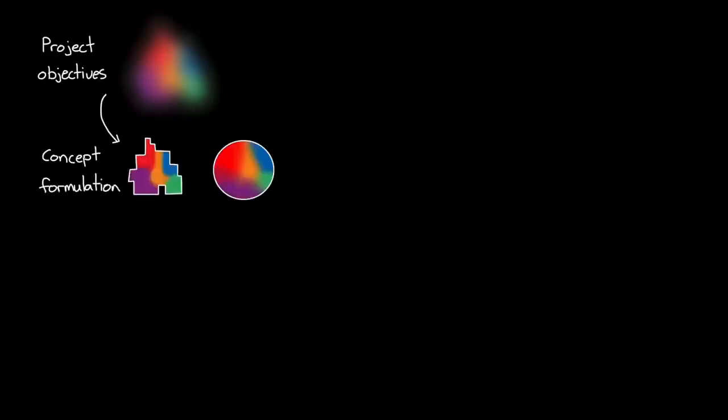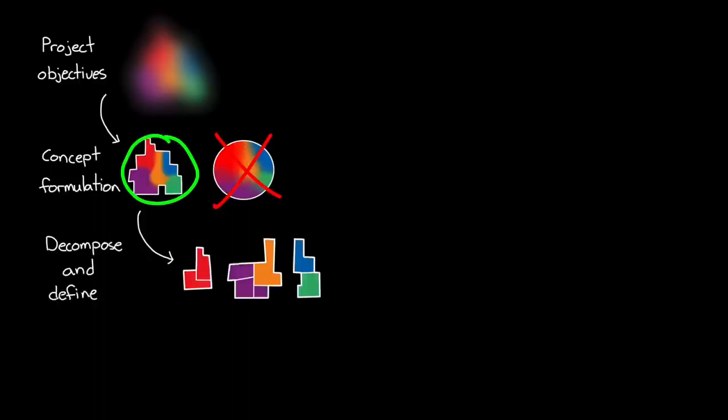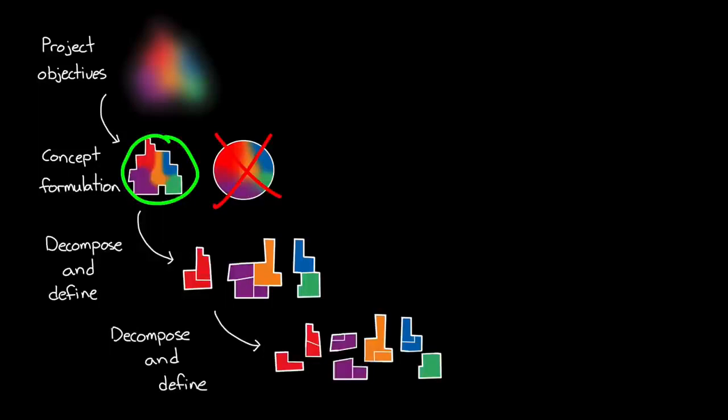At the beginning of a project, we start with a nebulous set of objectives of what we're trying to accomplish. We then form a few different concepts that might meet those objectives, and through analysis and simulation, narrow it down to a preliminary set that we want to go forward with. Often, this set is complex enough that it needs to be broken down into smaller components. And then those components can be broken down even further until you're left with a set of things that are simple enough for you to understand how to engineer them.